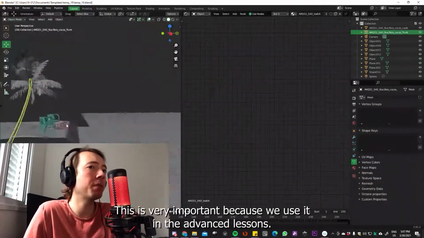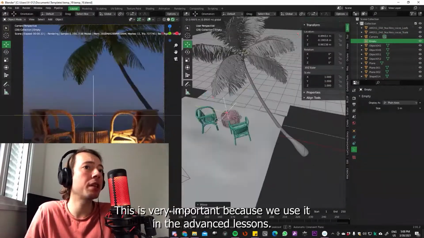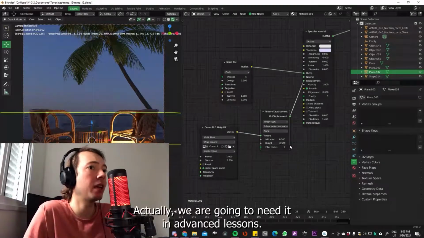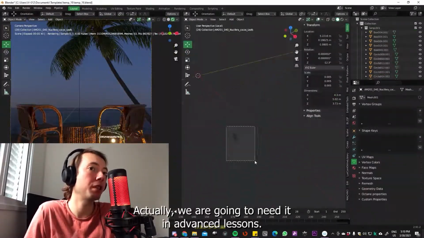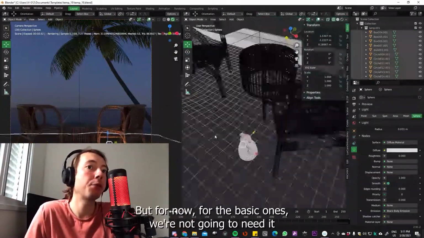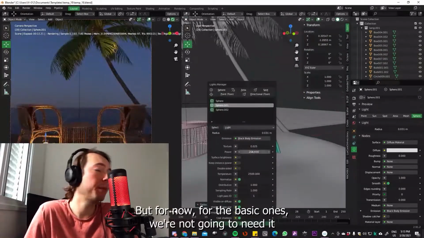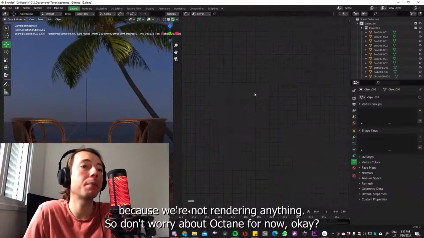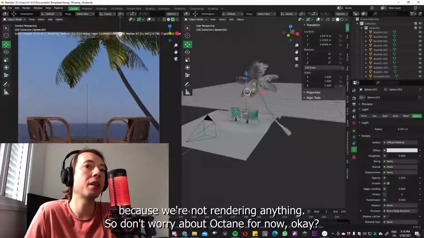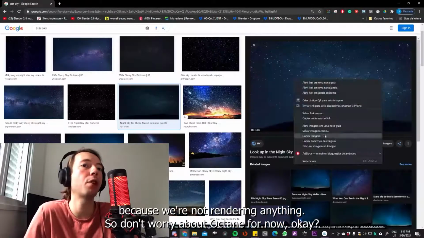This is very important because we are going to need it in the advanced lessons. But for now, for the basic ones, we are not going to need it because we are not rendering anything. So don't worry about Octane for now, okay?